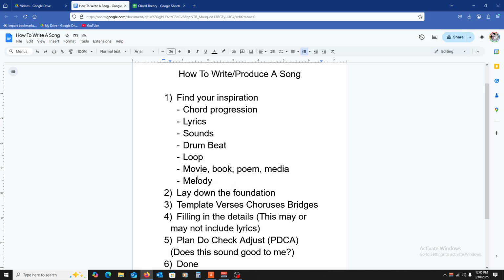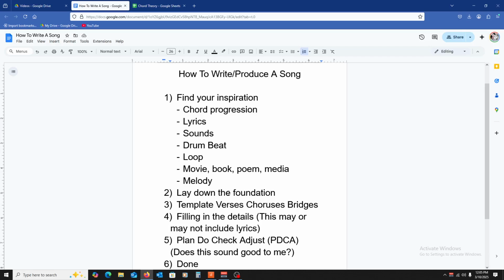If it's a melody, you put down the melody that you like, and then you go from there, right? So you start with your inspiration, and then you're laying down the first few notes. Not randomly, but you're starting to put things together, putting down the first few notes and building off from that foundation.